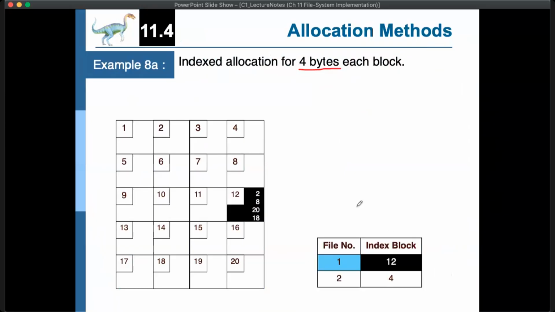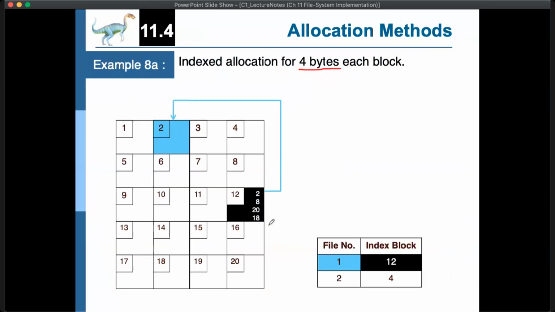It says 4 bytes each block, so 1, 2, 3, 4, which means 4 blocks: 2, 8, 20, and also 18. Four bytes means each entry represents 1 byte, 1 byte, 1 byte, 1 byte, 4 bytes altogether.